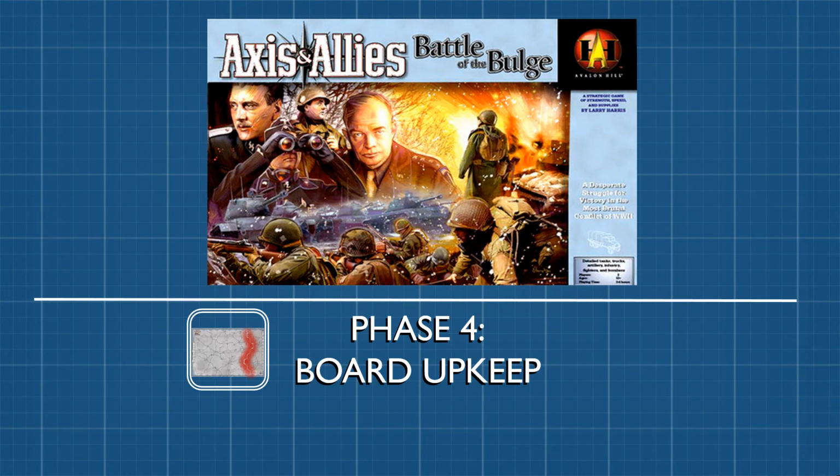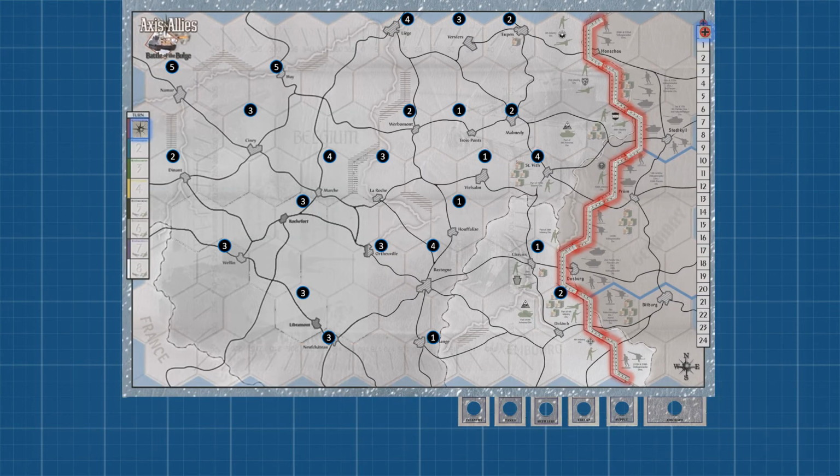And finally, we're to Phase 4, Board Upkeep. The main purpose of Board Upkeep is to update the front line markers. Let's follow up from our previous battle example, where the Germans took the hex containing the city of Clairvaux. To make it simple, let's also say this is the only hex that was taken over during that turn. For the board upkeep phase, we're going to expand the front line markers to encompass this newly conquered hex.